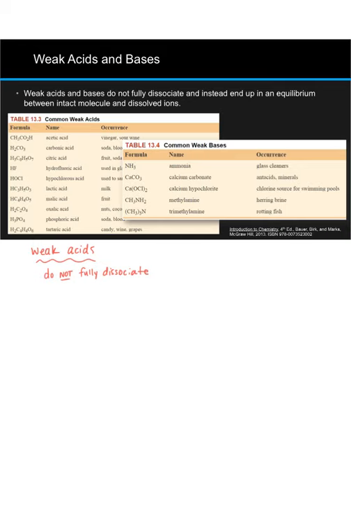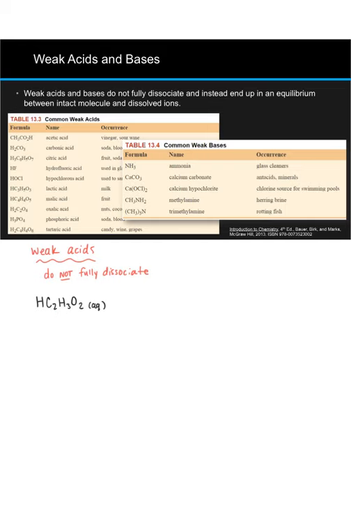An example of a weak acid is acetic acid. Acetic acid, or vinegar, has the chemical formula HC2H3O2. When mixed with water, 1 mole of acetic acid molecules might only give up a handful of H+ cations in dissociation. In other words, the vast majority of acetic acid molecules remain intact as this substance seen here.